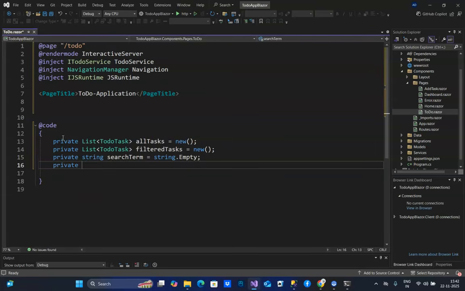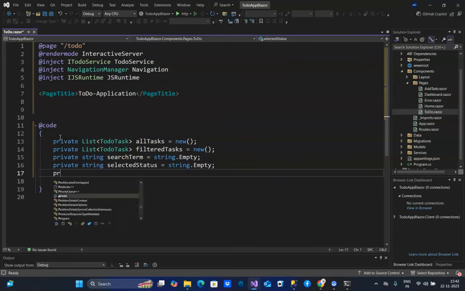And finally a string selectedStatus, the task status, which will also be empty by default. We will also have a boolean variable which indicates if the UI is loading. I'll show this to you.